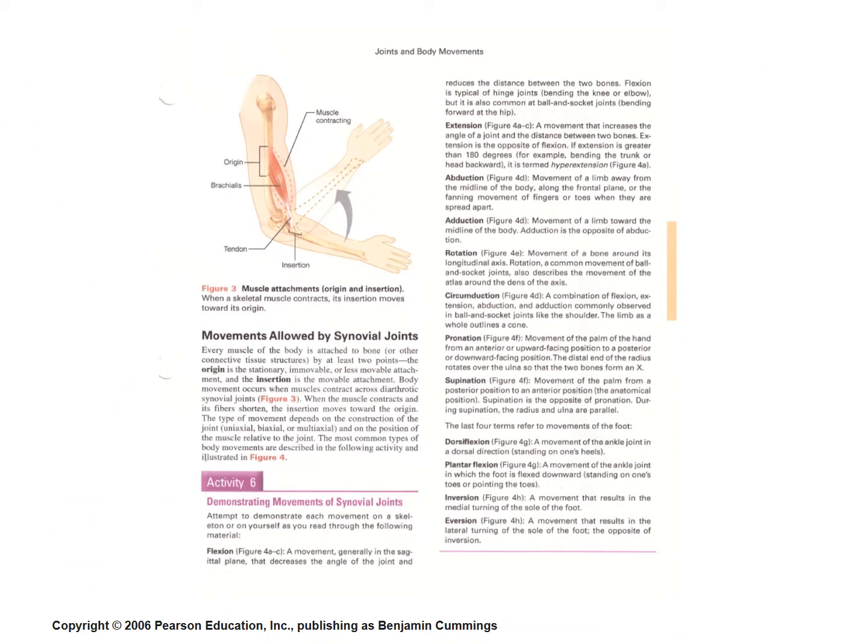You will want to turn to page 101 in your lab book. This is toward the end of exercise 8, and you'll see this figure that illustrates a muscle and its attachments to the bone. And basically we have a description here of how muscles create movement, and that's going to be the subject of our conversation at the moment.